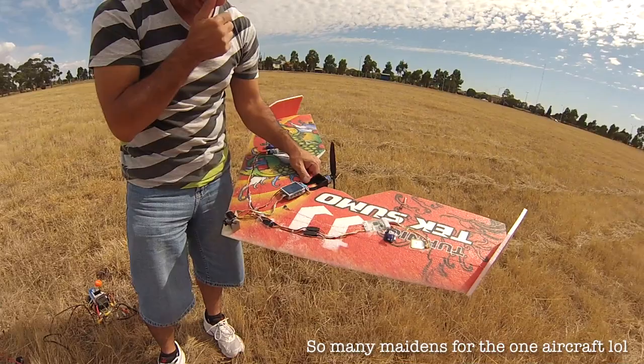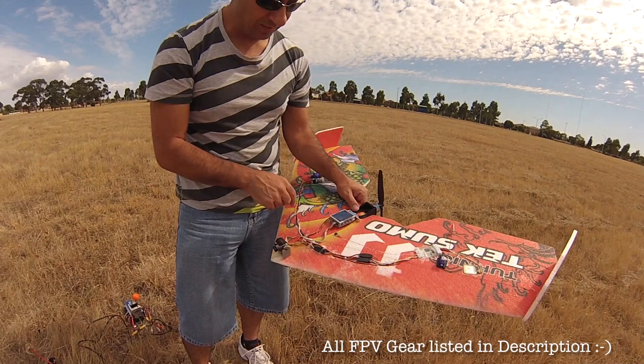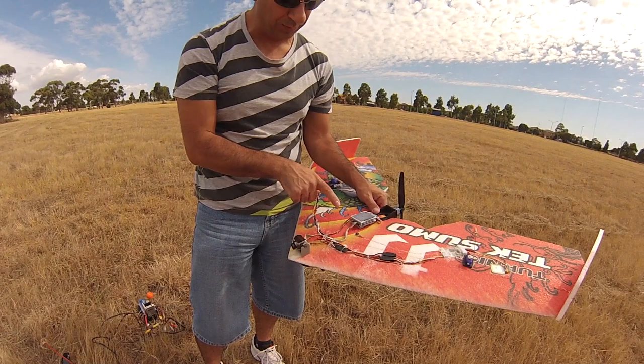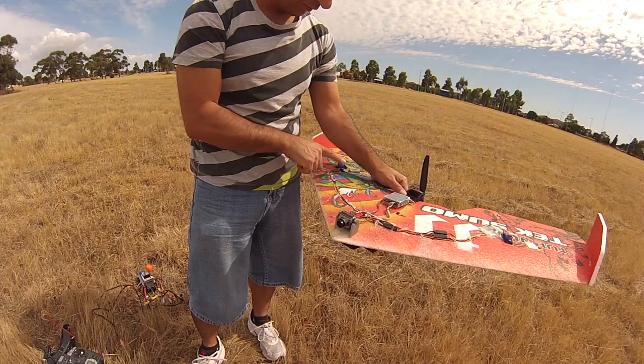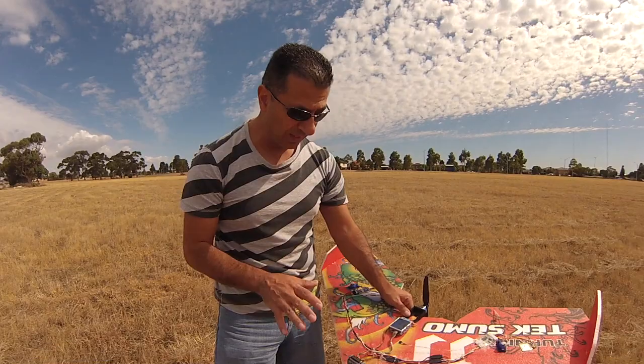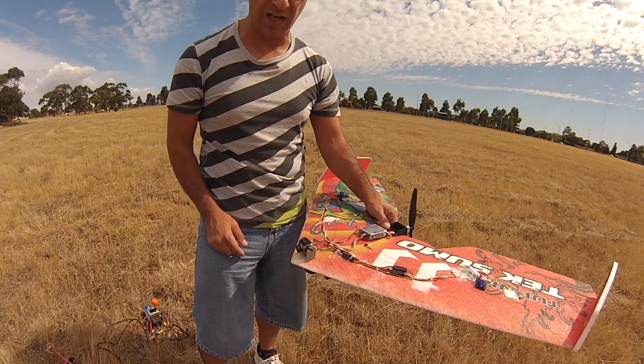We've got the RemZibby OSD here and we've got the Horizon HD gear. This is the LCD — it's actually going to start recording soon, actually I'll start recording now. It automatically starts recording by default. What I've done is I've actually set a video signal from the FPV part of this camera straight to the OSD, and the power is actually drawing five volts from the Fatshark video transmitter. That's why we have it wired in. This should be all pretty secure — new mount for it, a bit of playing around getting that right.